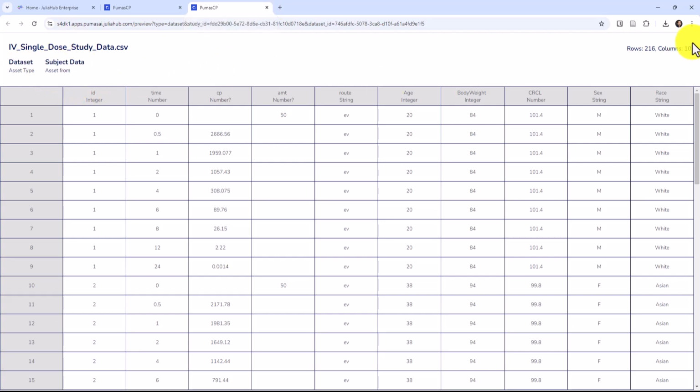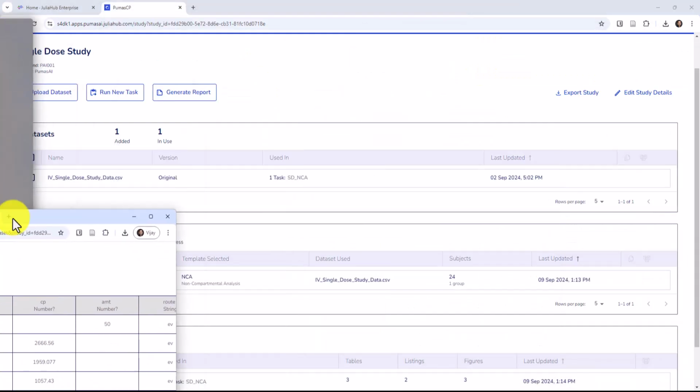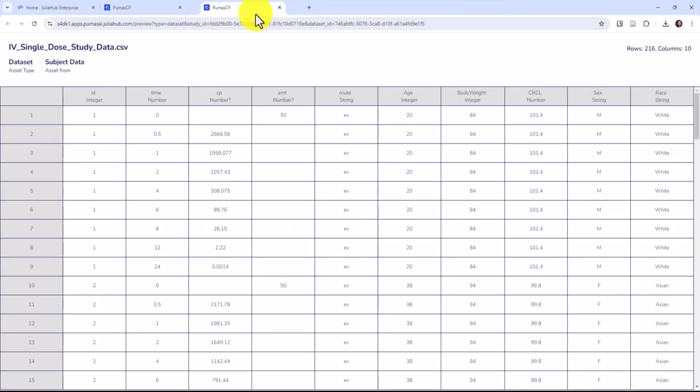Basically some metadata, and then here it's going to give you the number of rows and number of columns associated with this particular dataset. There can be no changes made in this particular data page. This page, however, can be put onto a different screen so that a view of the dataset is always available to you.